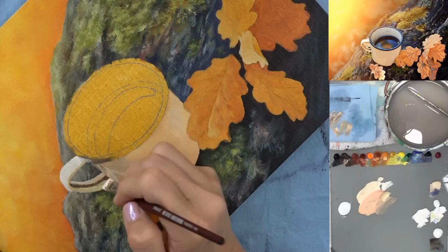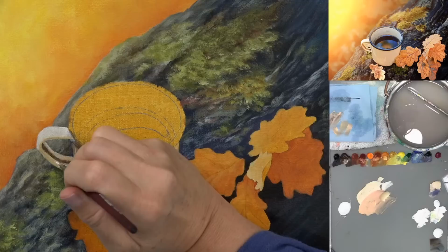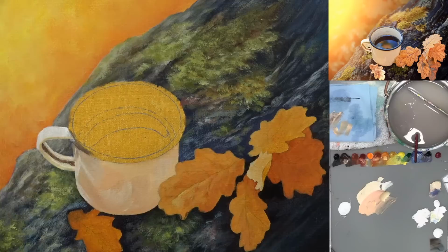And then the white is just a little bit of white right here, and right along that outside edge. I really need a smaller brush, though. This brush is too big, so I'm touching into other areas that I don't want to be messed with.